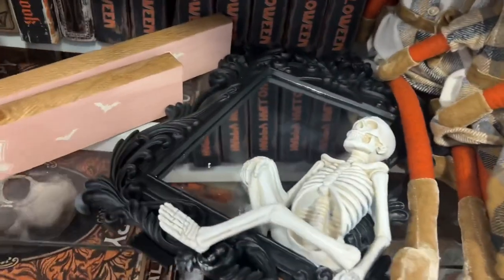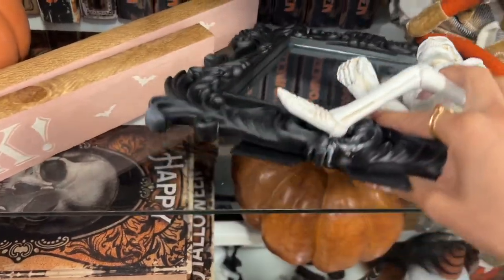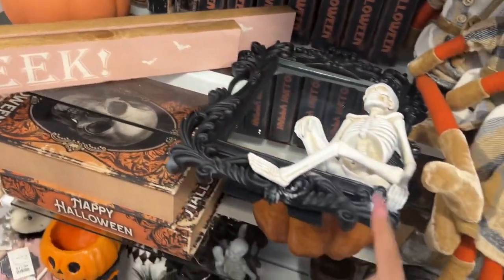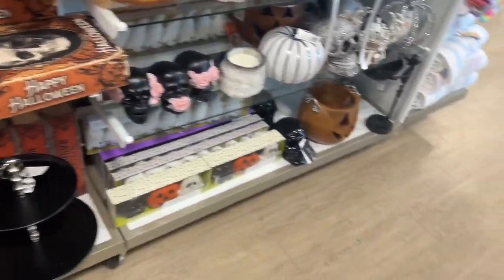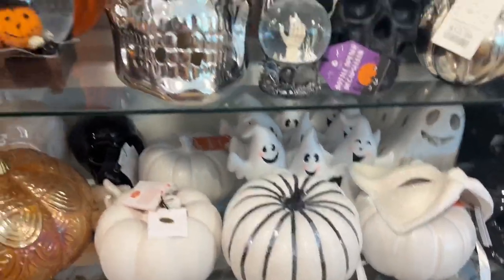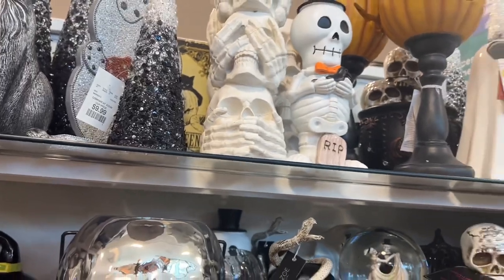Oh look at this mirror — I'm almost knocking that over! It's $20, pretty and pretty heavy, so I'm not gonna touch that. There's another wooden sign, $20 — I feel like that's such a dangerous spot for it. Oh there are more little ghosts on here — 'Boo.' I want even more ghosts this time. How much are these little tiny ones? $13.